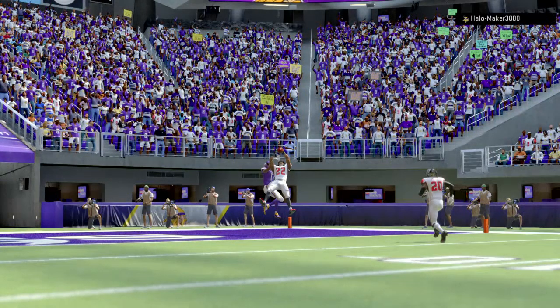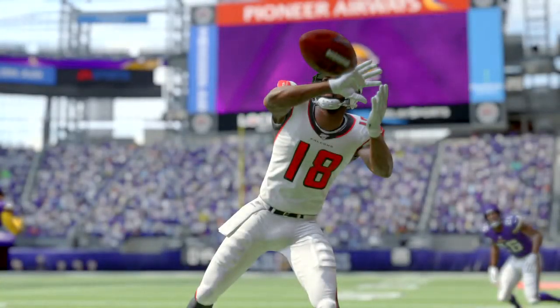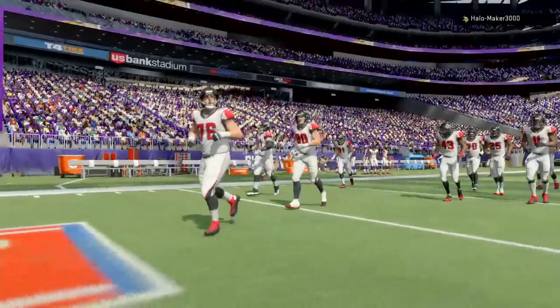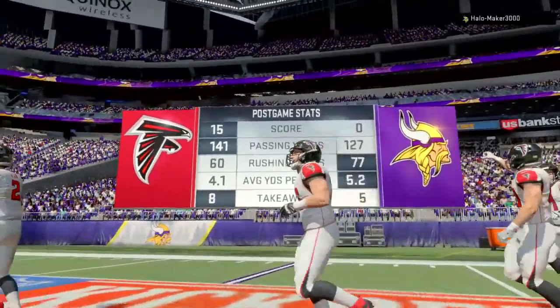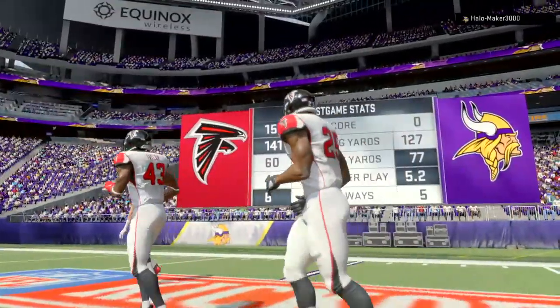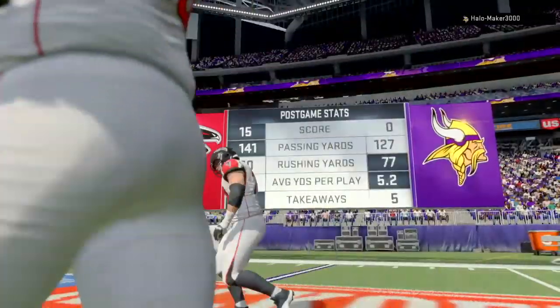Impressive. Would it be too bland of a statement to say they didn't have the greatest day offensively? I mean, did enough, though. Did enough, but yeah, you're right. Most games, it wouldn't have been enough. So they've got to go into the locker room and applaud their defensive mates and say, guys, you really carried us today. We'll try and get you back next time. But as for today, you guys were nails out there.